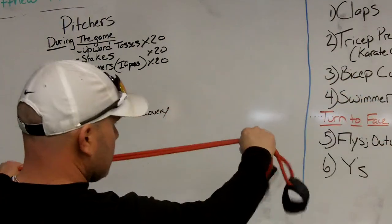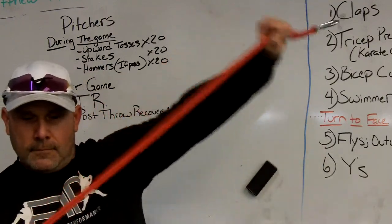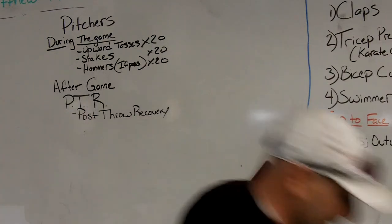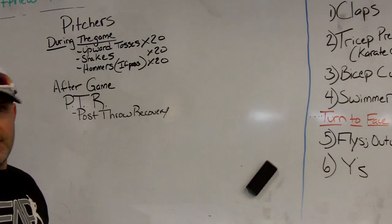Just like that. And they're standing up straight. Don't let them put a big arch in their back. And then 10 here. Just like that. It doesn't have to be really, really hard or heavy. Just something to strengthen those muscles on the back side of their body that have been working really, really hard to protect their arm all night while they were pitching.